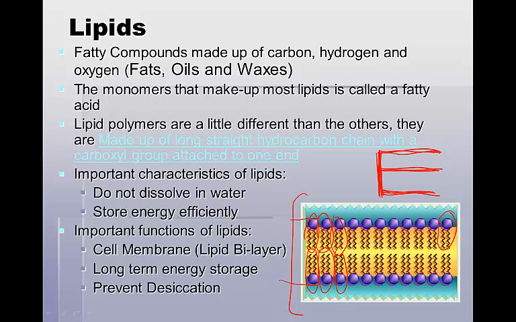Okay, so we have these characteristics. They don't dissolve in water, which means they're non-polar. We've written that fact down. We know that they store energy efficiently because they have lots of carbon-hydrogen bonds. They make up the cell membranes of your body and give you long-term energy storage, and they also help prevent your body from drying out.